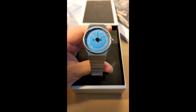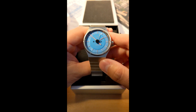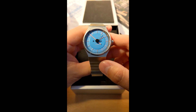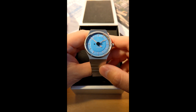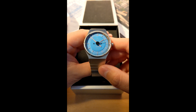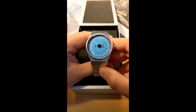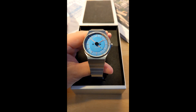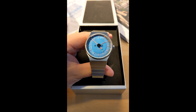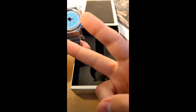My overall impression with this watch is it's a win. Retail is $925 — about £700 when I ordered it — so punchy compared with some other time-only models by microbrands, but I believe it stacks up to be more than the sum of its parts. It's a cracking watch that I think would give some entry Swiss models a run for their money — and probably their Emmental too. Cheers for watching. If you have any questions please give me a shout at Watch Wheel Spin on the gram, otherwise peace out.